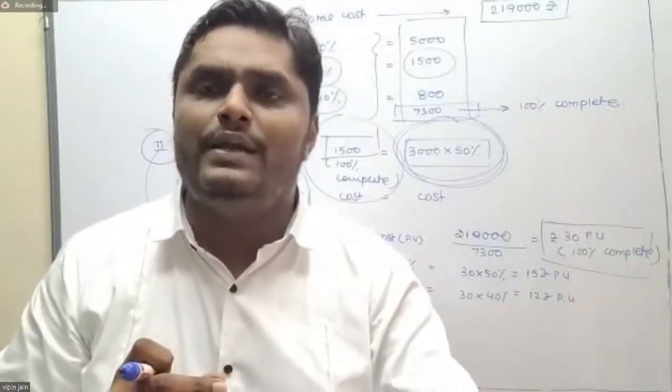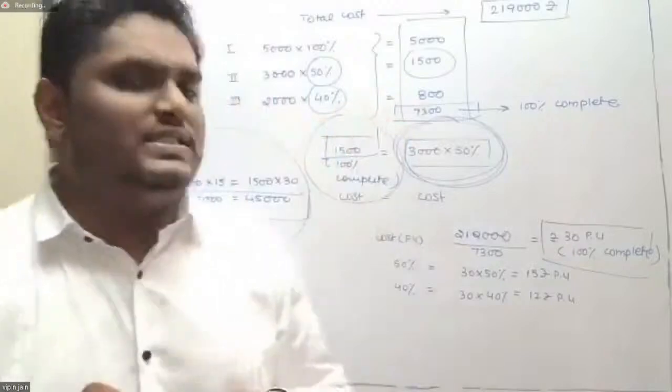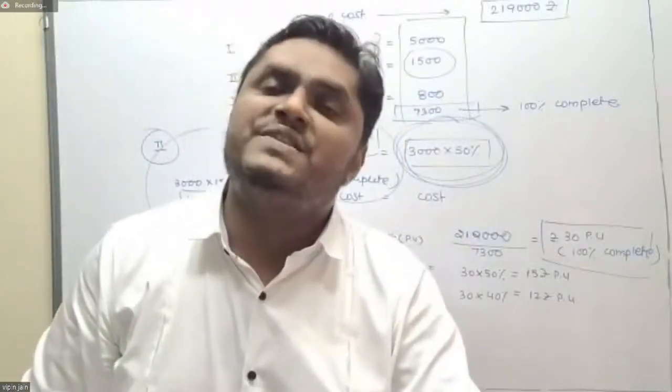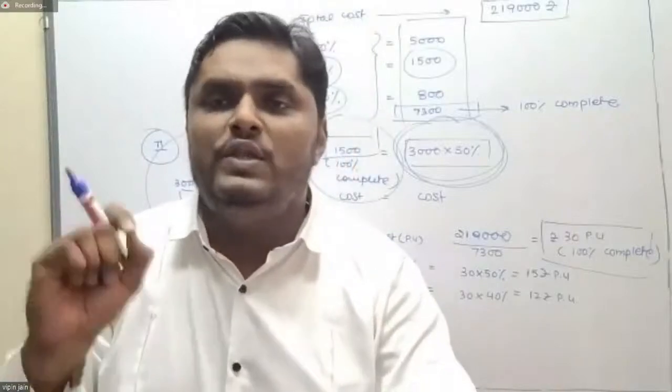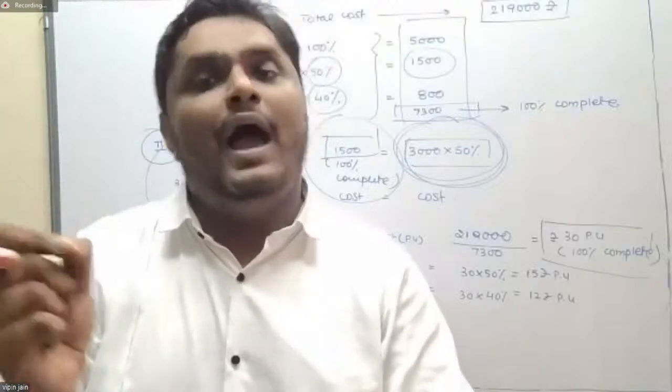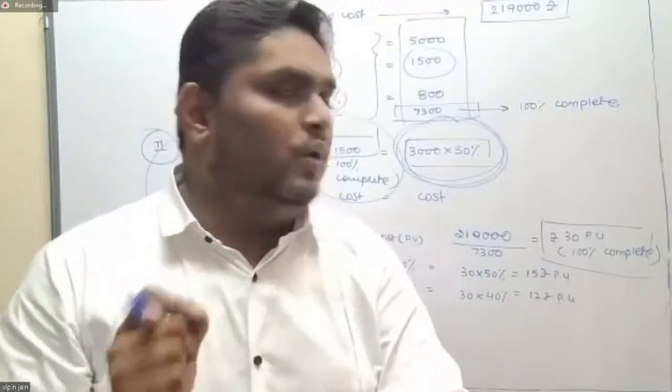Why this equivalent number of units? I have discussed this with the help of that example. So those who want to copy this explanation can please copy, and you can write your comment on why the concept of equivalent number of units is used and how it is applied. You can note it down.